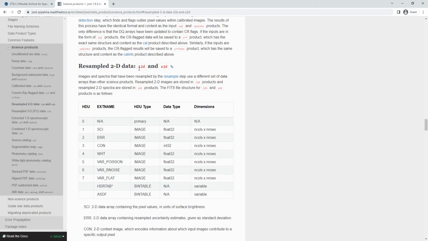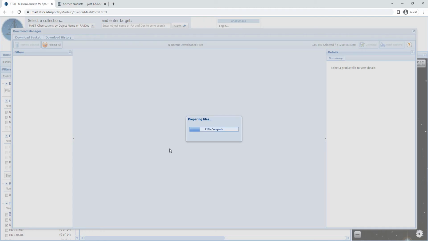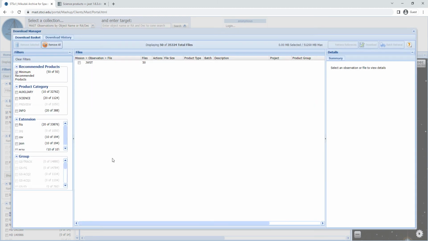We want the I2D. They're images that are two-dimensional. 2D images, I2D, so we want those. The way we're going to do that is by, once we get these in our basket, then we can, so those are FITS files. That's the type of file we want. We don't care about all this text, just want the FITS.